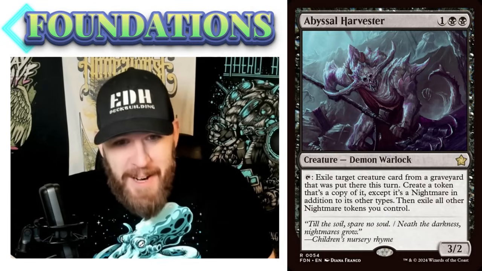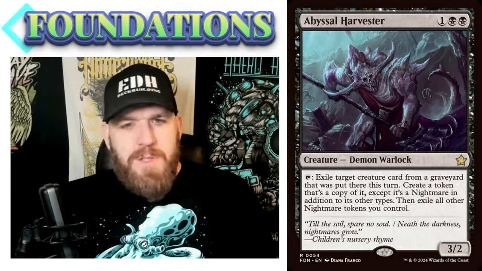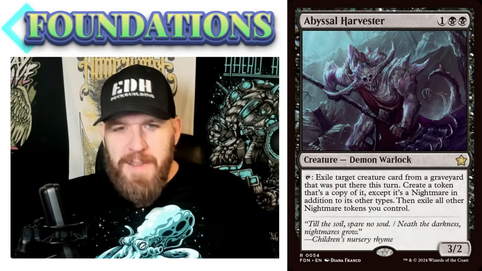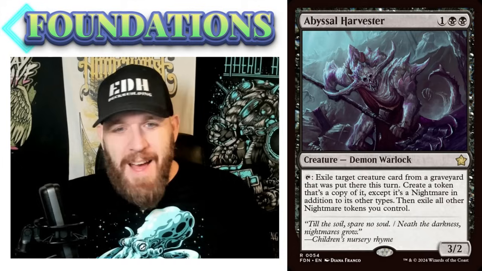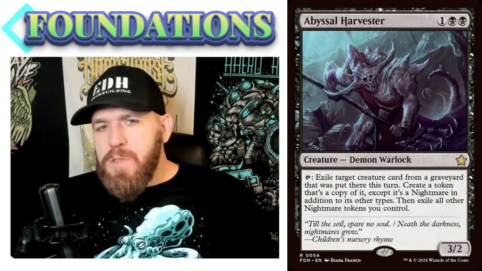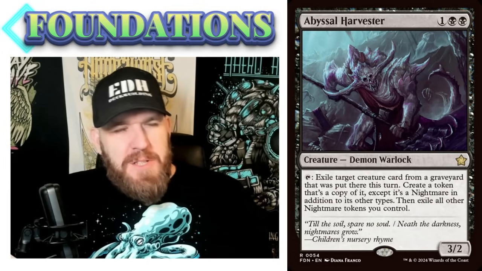I don't know if I'd build a whole deck around it. Just on its own, though, it's a really neat creature. It just sits there, and you kill your opponent's creature, and then you get a token copy of it by tapping this guy. It is also kind of graveyard hate as well. It is also doing the leaves-the-graveyard thing.